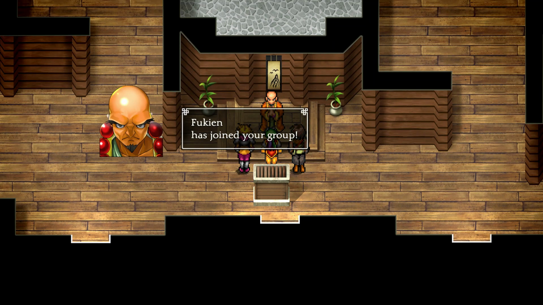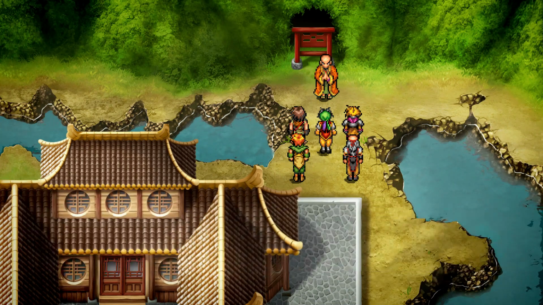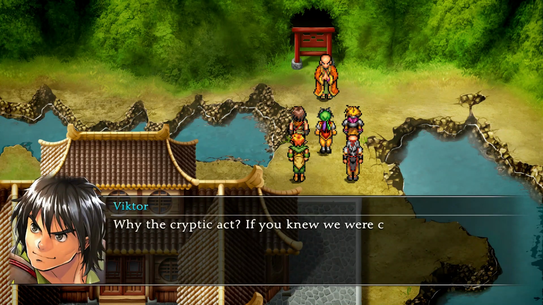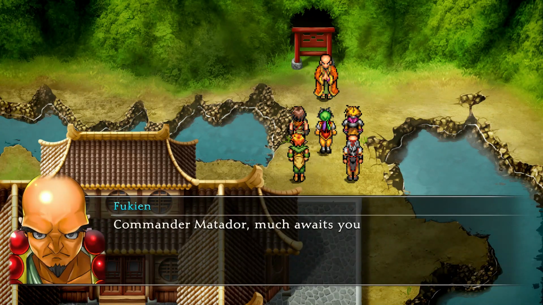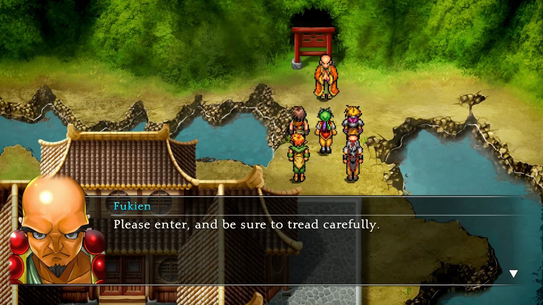Fukian has joined your group. What is this? Some kind of altar? This is the cave of the past. What you seek lies within. Why the cryptic act? If you knew we were coming, you could have saved us the trouble by just giving us whatever's in there. Commander Matador, much awaits you within this cave. You must be ready to accept it all. Please enter, and be sure to tread carefully.